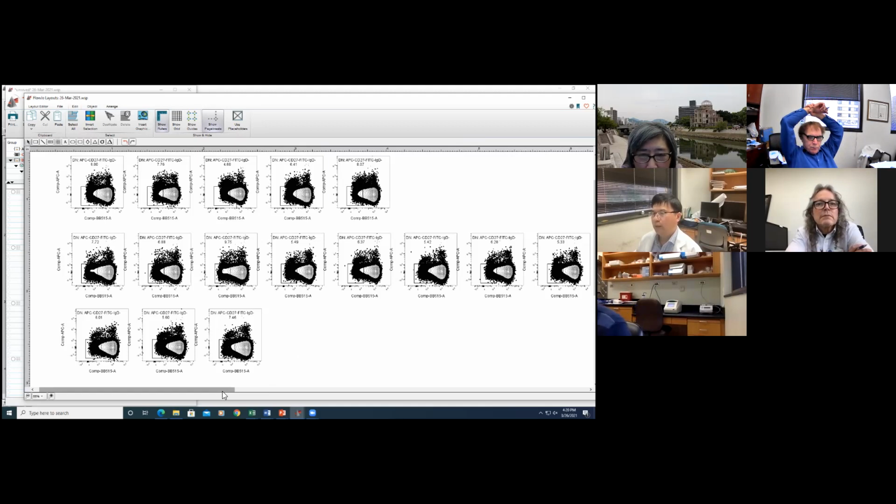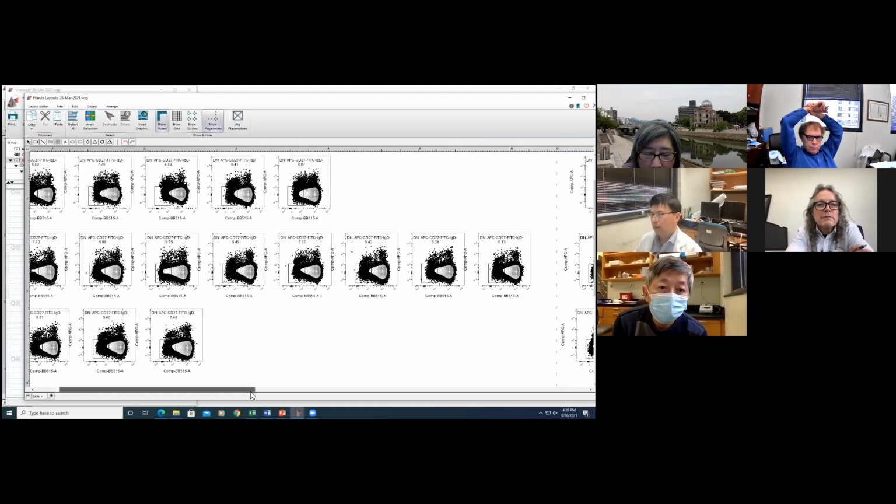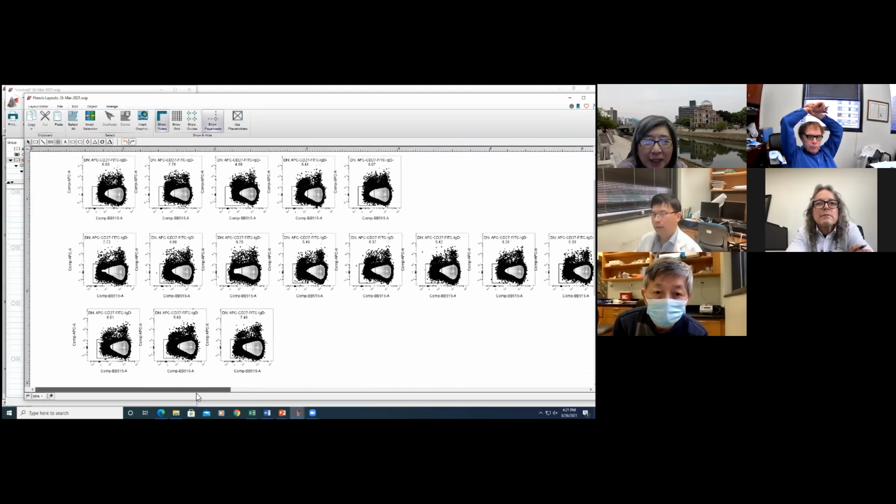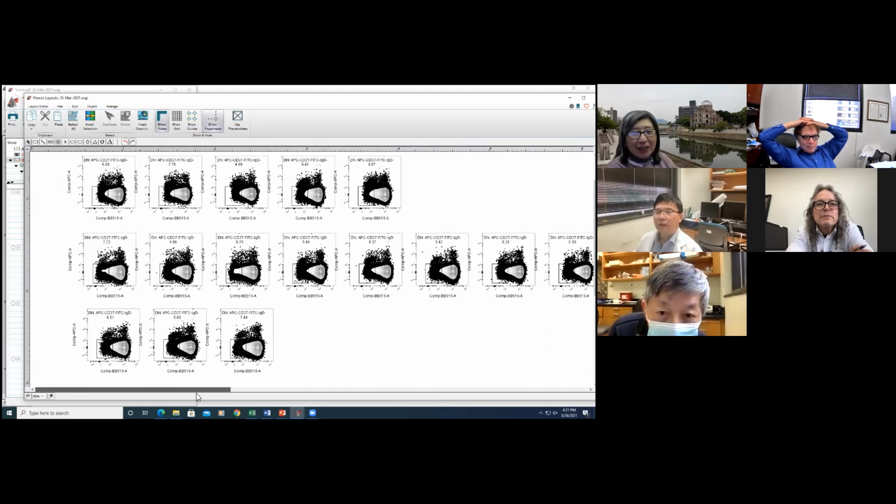Yeah, I put it in a public drive. You're right, maybe. But Changming, you did stain for germinal center, right? Because here we forgot that germinal center is a double negative B cell now. So did you do germinal center staining? I did. I haven't got time to finish. Yeah, all right, that's good. So you have done it. That's good enough. I'm not sure, maybe I need your help.